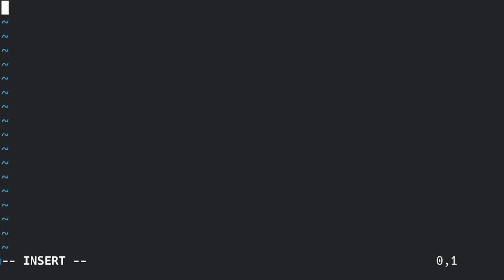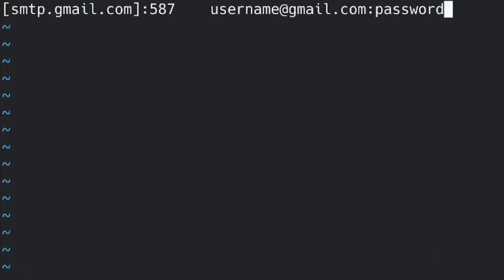And in this file, I have to enter my authentication information just like this. Enter the host you want as a smart host, followed by a colon and the network port. For Gmail, it is 587. Don't forget to put the square brackets around the host address.